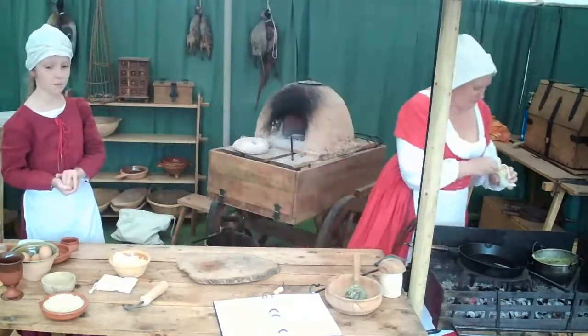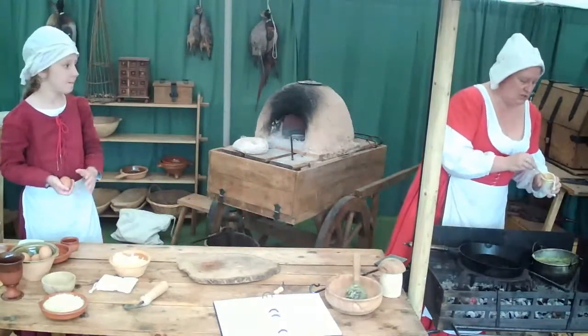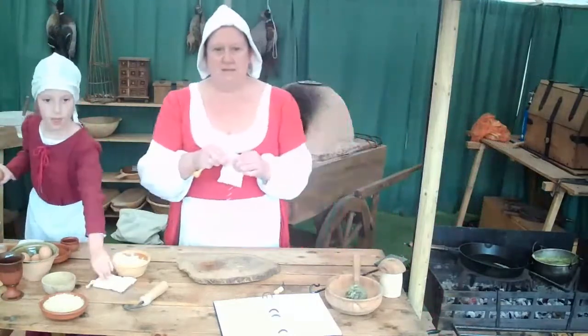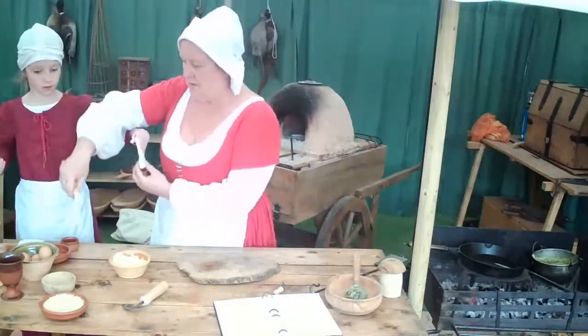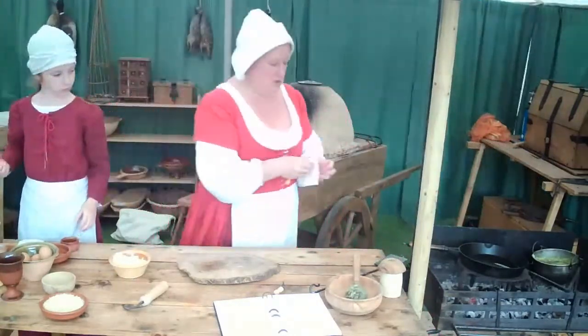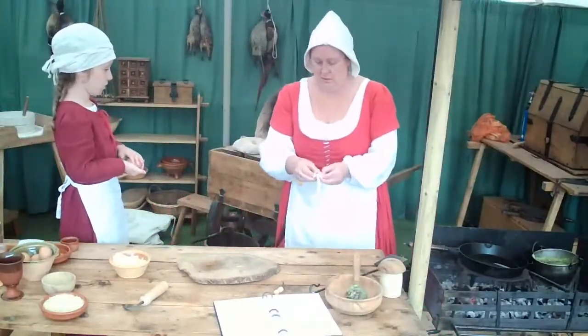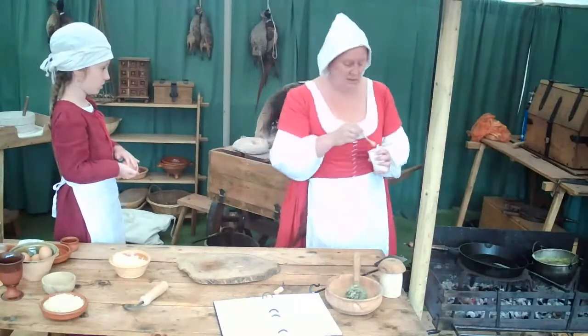It's just a whole teaspoon of that. No, just literally a little bit of the saffron over the top. Saffron was such an expensive spice. I would use it very sparingly. The spices will be kept under lock and key as well. The spoon is yellow, that's because the saffron makes it go yellow.